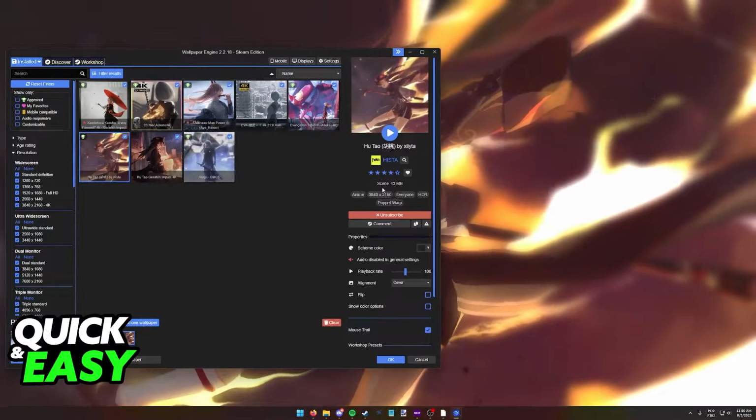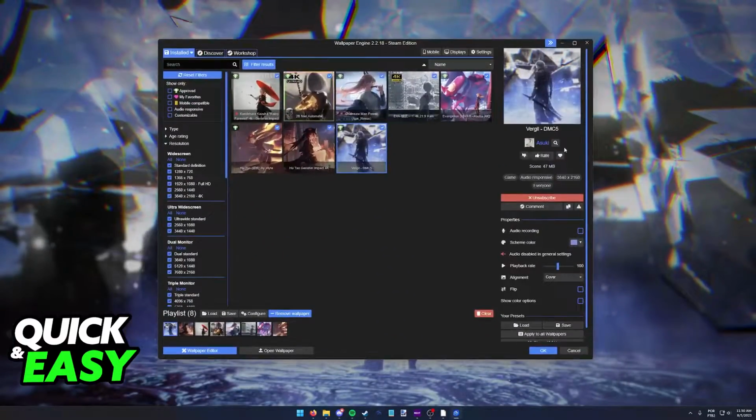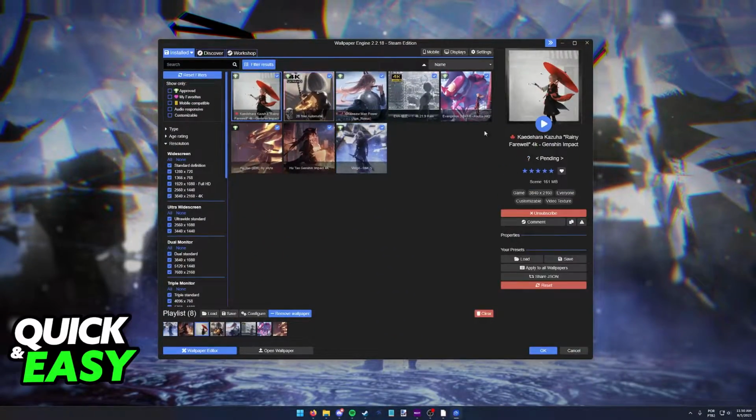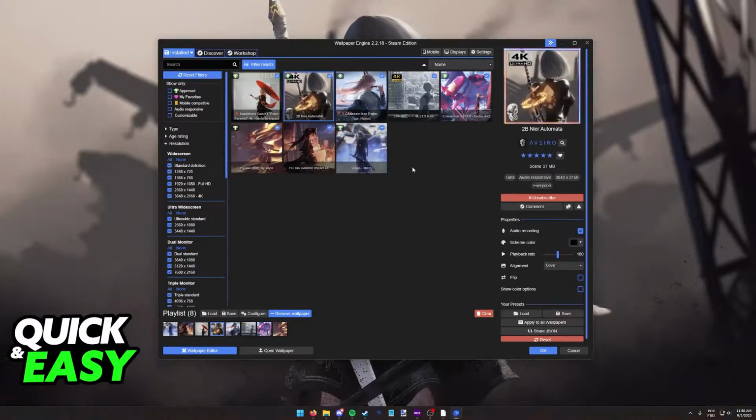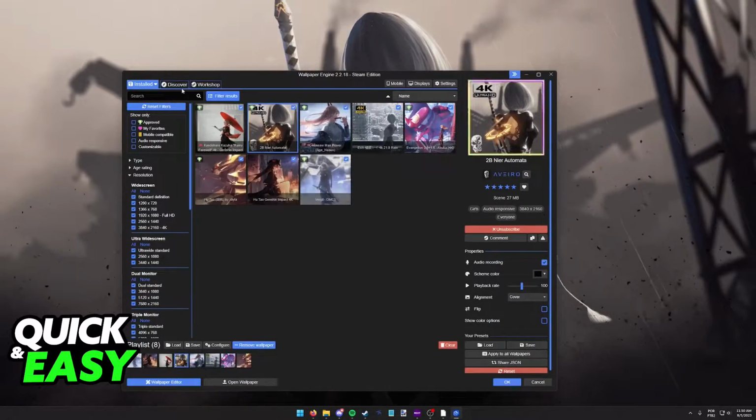So like I said, Wallpaper Engine will automatically set up and configure any wallpaper that you choose, even if it doesn't match your resolution. So as of today, there really isn't a way to change this resolution. If you download a wallpaper from the workshop, it is going to be automatically resized and there is no way that you can manually change this.